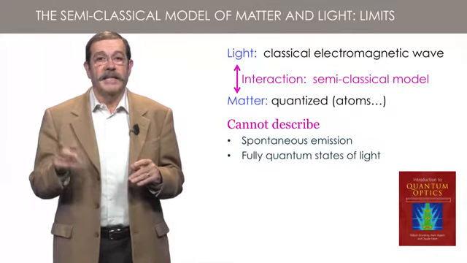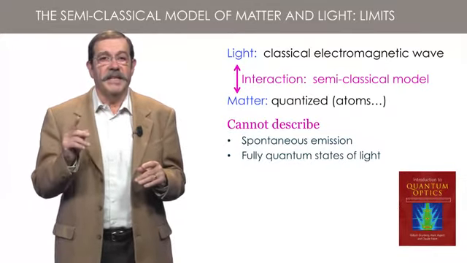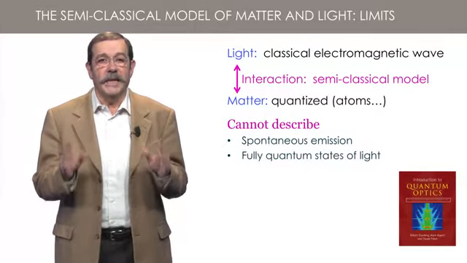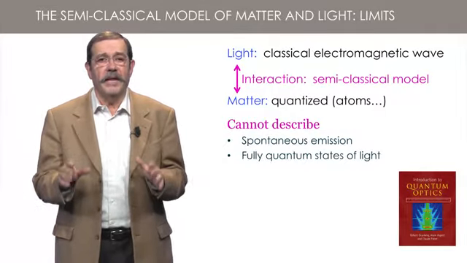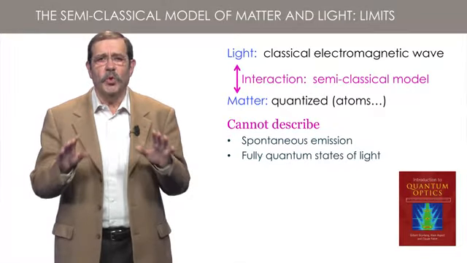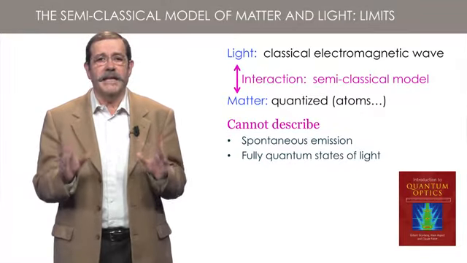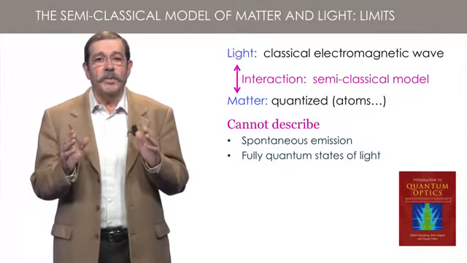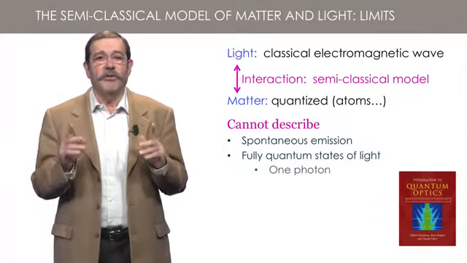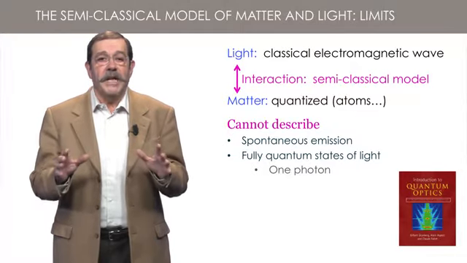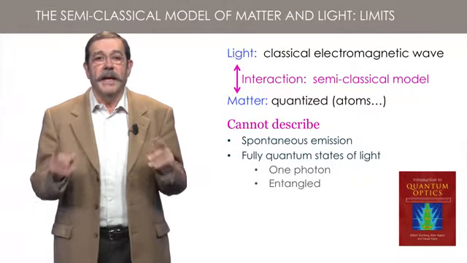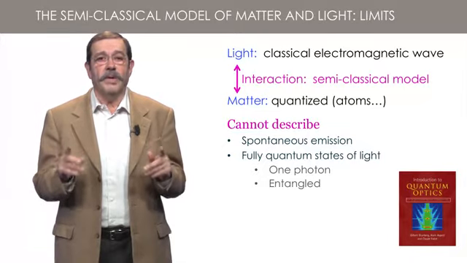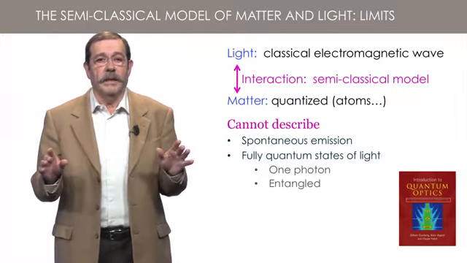Moreover, starting in the 1970s, experimentalists could produce new states of radiation giving rise to phenomena that could not, absolutely not, be described by classical electromagnetism. For instance, it was possible to produce single photon wave packets or pairs of entangled photons, exhibiting surprising behaviors impossible to describe by any classical model.